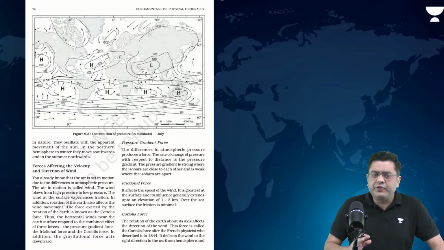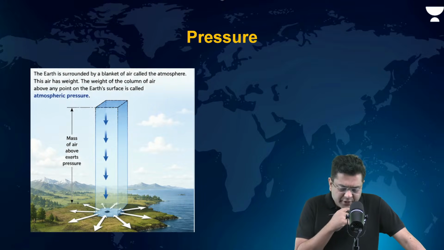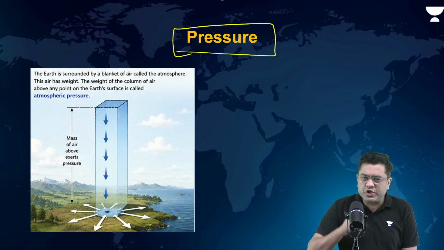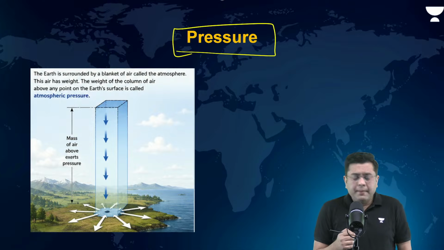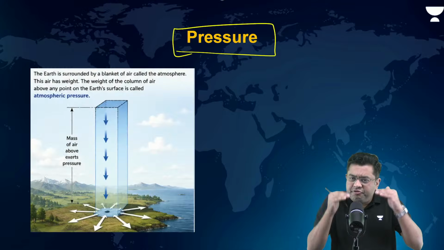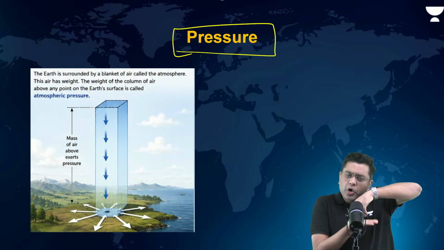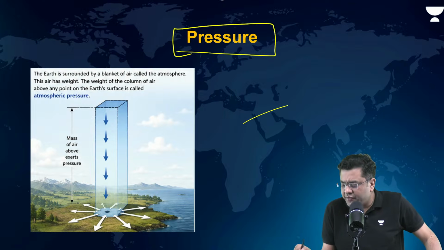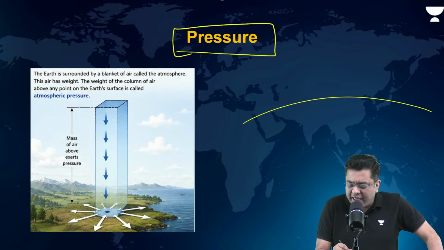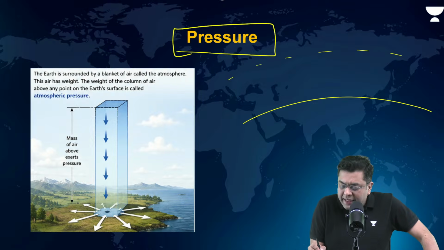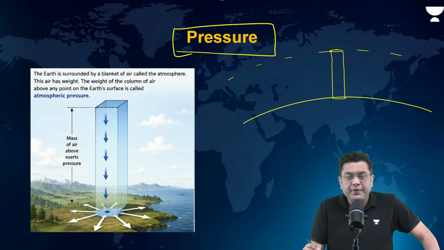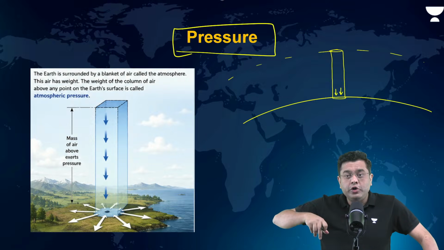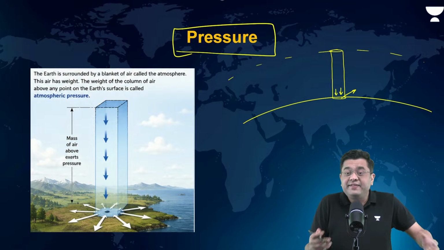Okay. So isobars is something that we have already covered. Now, we had talked about pressure. What is pressure? Pressure is basically the weight imposed by the air column on any surface. Total weight imposed by the air column on the surface. If you consider the planet's surface, you will have the atmosphere above it. Any portion of this atmosphere, if you consider the air column in that portion, will provide its weight on the lower portion. So, that is the pressure.